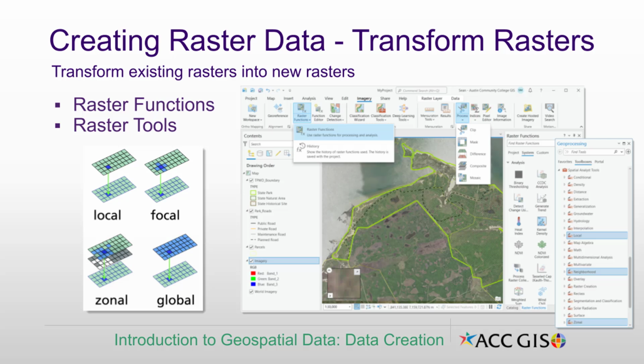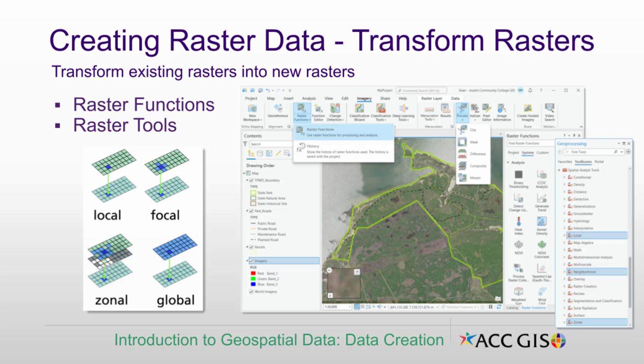So that's called focal or neighborhood calculation, in which you're setting a shape of a neighborhood. It might be a cross like it is in this example, or it could be a circle or a square, and you're also setting the size of that neighborhood. And then the value of the cell that's calculated is based on not just whatever your input function is, but also what the surrounding values are that are found in the neighborhood around the cell you're calculating.